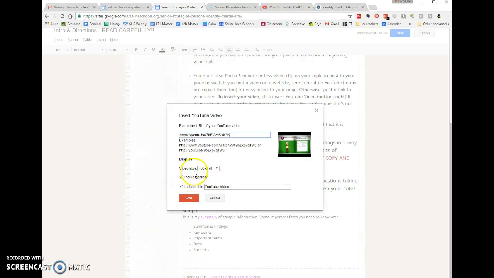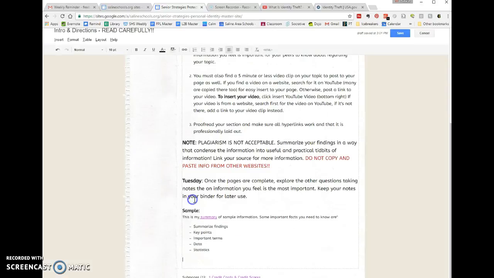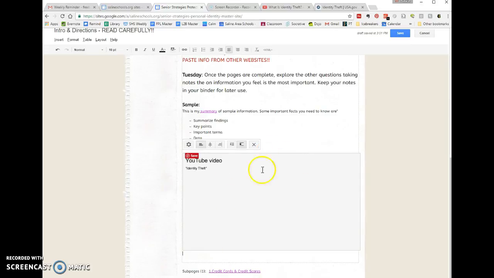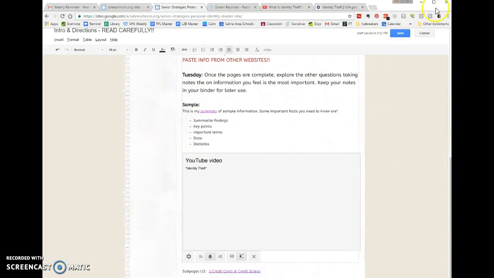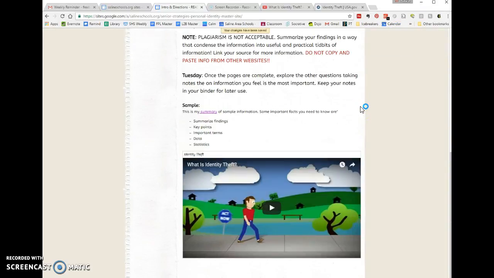You can include a border. You can change your video size to be a little bit bigger. You can give it a title. Then click save, and a summary of your video should pop up right here. It won't actually show until you click save. Maybe I want it to be in the middle of the screen. So far this looks good. Those are the key basic things I'd like you to know before you start editing your page. I'll click save and you can see how that looks.